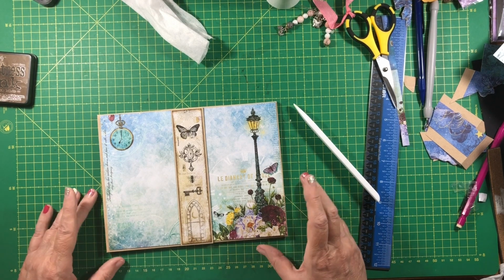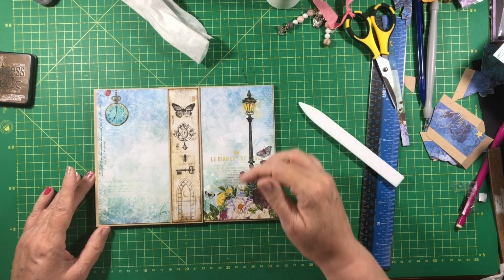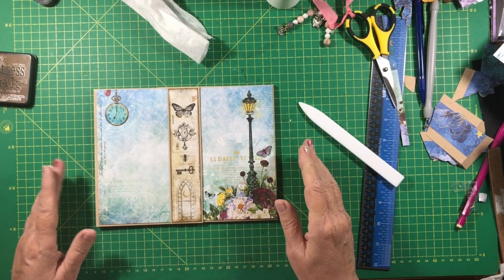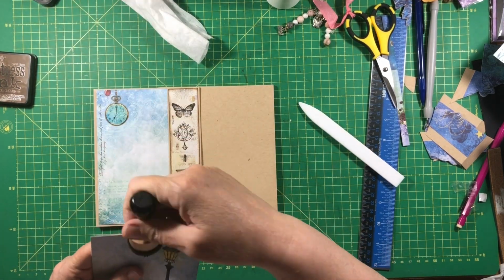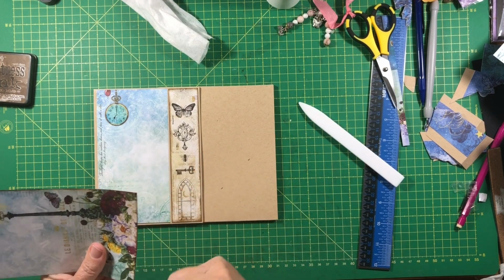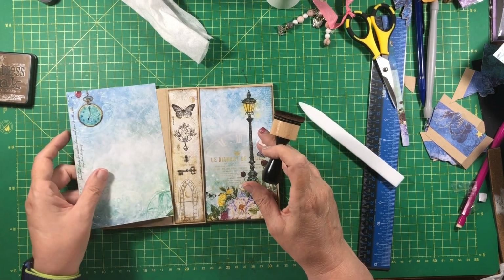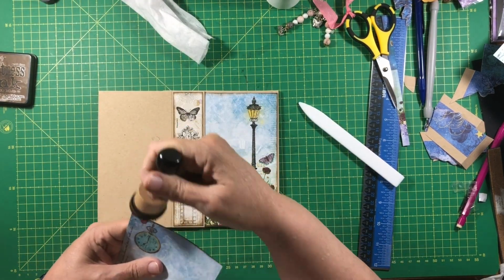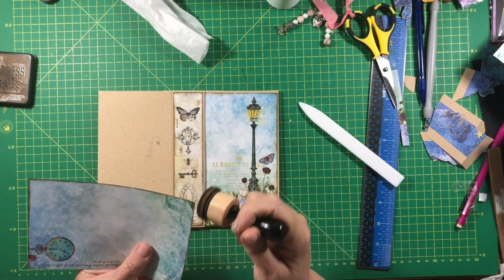So what I did is I took the 8x8, I cut it off just above the top of the lantern, and then from there I measured and cut off from the bottom to give me my 6 3/8 inch mat. And then I just cut it right in half, 4 inches on one side, 4 inches on the other. So that's going in the pocket, and this one's going under this belly band. That will help us maintain the illusion that this is just a belly band, and the pocket will be a little surprise.